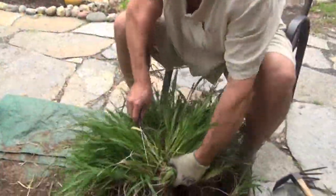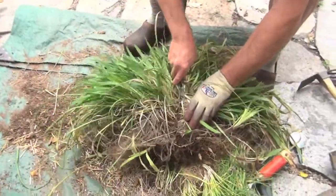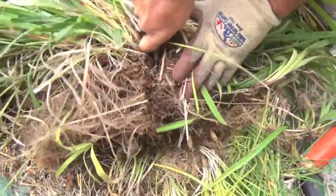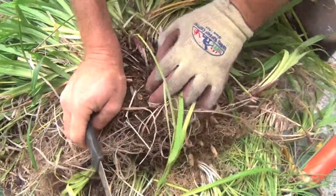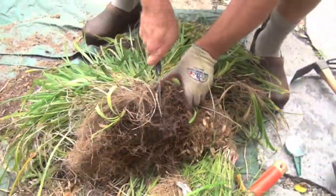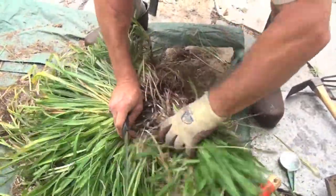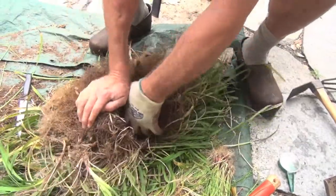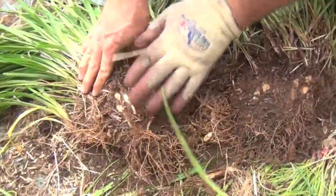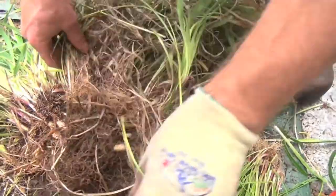I'm going to separate this out. We've got this divided into basically three different plants. You know this is scary when you first do it — you're thinking you're killing the plants. But when you're cutting through this, you're not cutting through all the roots, you're cutting through this incredible mass of roots. Turning the plant over, cutting down this way, let me go over to this side. All right, let's get this thing apart. You're not hurting this plant. It's solid, really solid — look at all these roots and all these shoots waiting to capture the sun. One plant is now three.